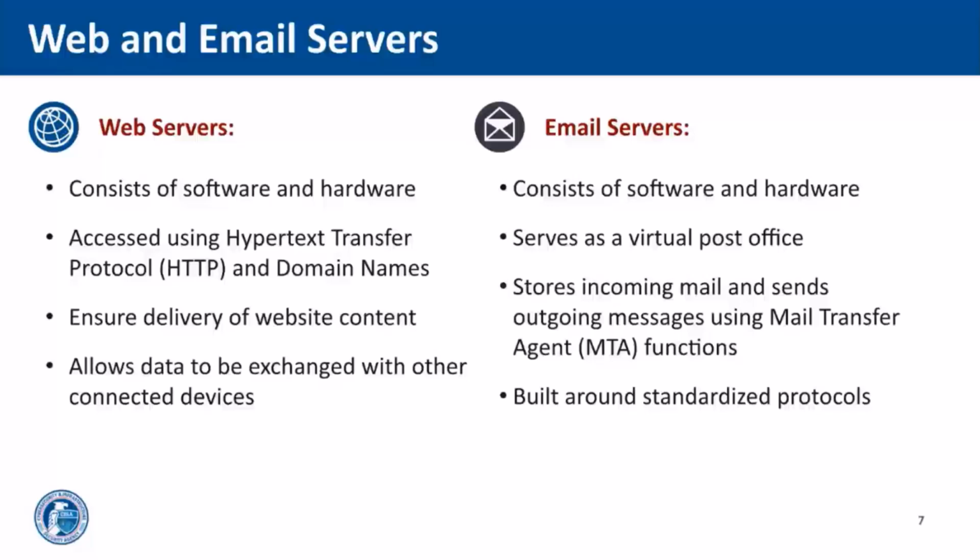Now, email servers, on the other hand, are simply mail servers, which is basically a computer system that sends and receives email. It acts like a virtual post office. The server stores incoming mail for distribution to local users, as well as sending out outgoing messages. An email server is a computer with mail transfer agent, or MTA, functions, and mail can be exchanged between email servers running special software and configured with standardized email protocols. Now, in many cases, web servers and email servers can be combined into a single machine.